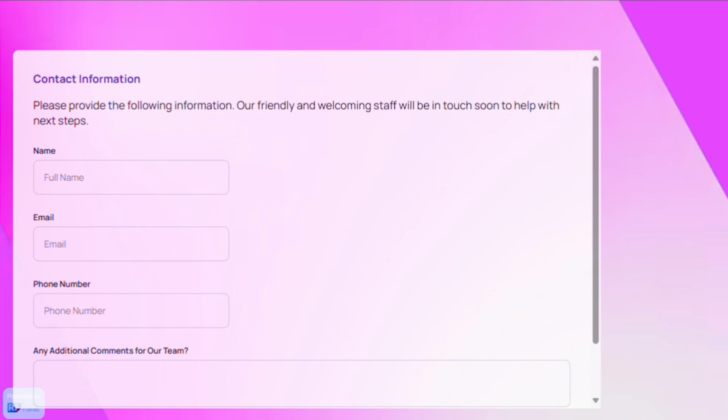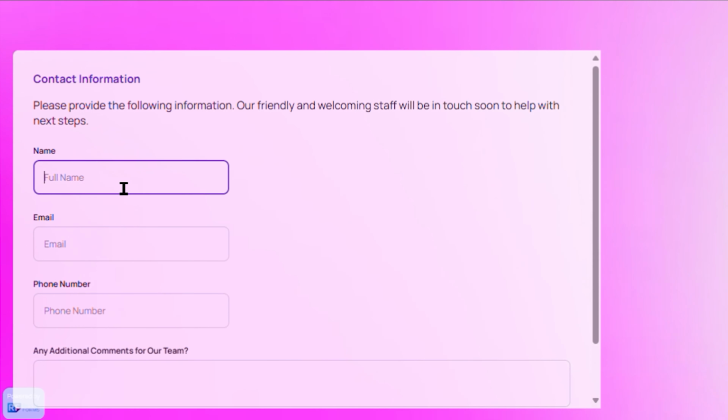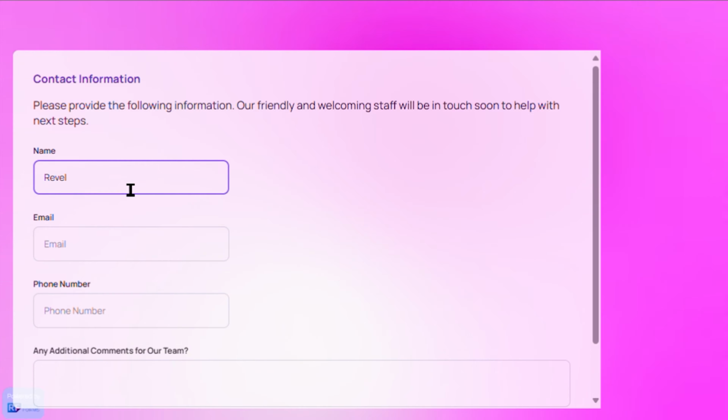There are other HIPAA-compliant forms out there, but when you use a RevelForm, whether it's a web form or a video form, the website visitor's response is sent to you via an encrypted attachment. The attachment is protected with a password, and your admin can view the response and take the desired action. This could be email, schedule an appointment, or call.